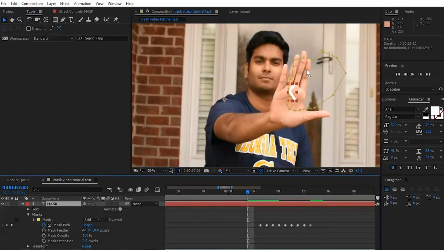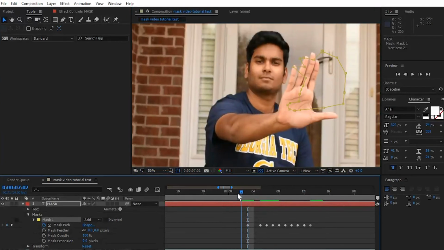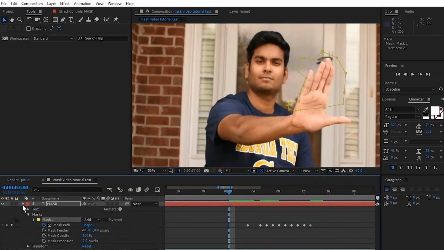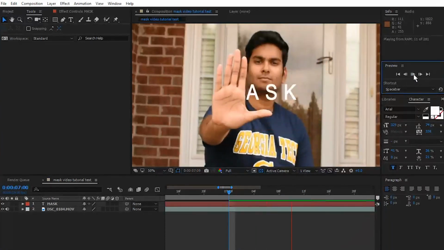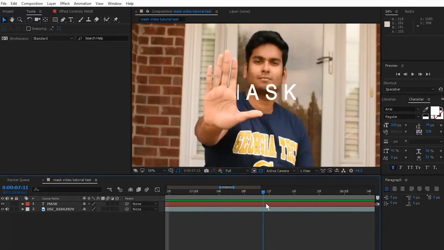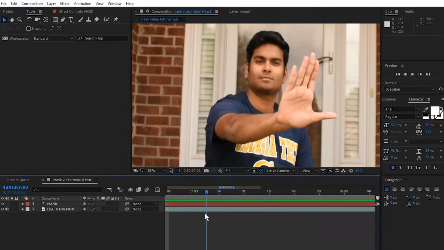So if we don't close it off right here, the part of the K is always going to be there at the beginning. So we're going to go ahead and just drag the mask away and put it somewhere else. So we can just grab these points and get rid of that part of the K right there, so that once we come to the instant where we want to start, we will actually be starting without the part of the K instead of having it there initially. So let's go ahead and hit play and watch that mask happen.